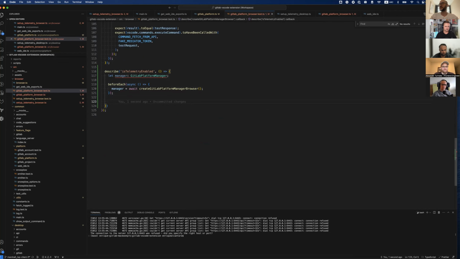So the only thing that we want to assert is that the manager is returning what the web IDE extension API is returning. So we're going to have to mock that API. And probably want to test the true and false cases. That might be the reason why we had the code that gets you the web IDE extension in a separate function. It always makes it easier to mock.